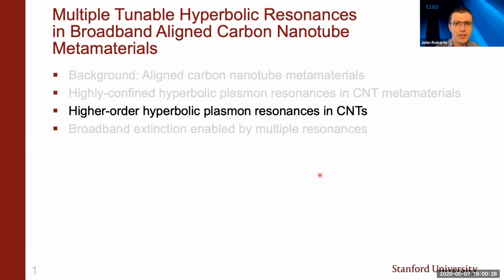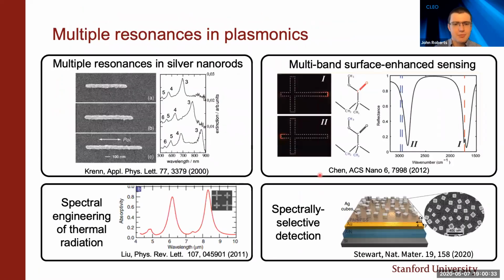Now I'll introduce our work showing that individual carbon nanotube resonators can actually support multiple hyperbolic resonances. And this is motivated in part by some applications that are compelling with carbon nanotubes. So it's well established in metal plasmonics that individual resonators can support multiple resonant modes at different frequencies. In the infrared, you can use this phenomenon to create resonances at several wavelength ranges where there are molecular spectra that you're interested in sensing. And carbon nanotubes are compelling for this kind of infrared spectroscopy because they have a broadband hyperbolic frequency range in the infrared.